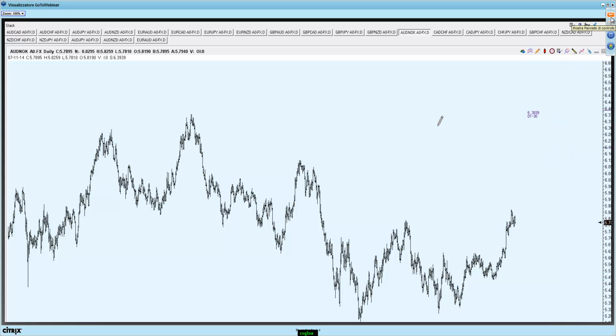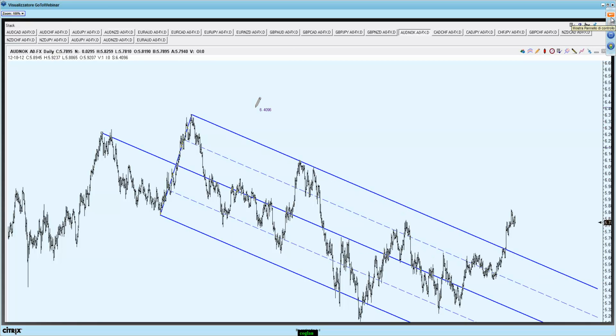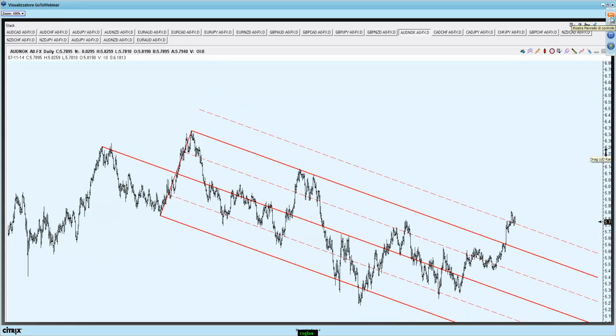So what I'm going to do is take a fork, and I'm going to go A, B, C, up there. I'm going to change it to a red fork, because that's what I use for down forks. And just all of a sudden, does that make a little bit more sense?